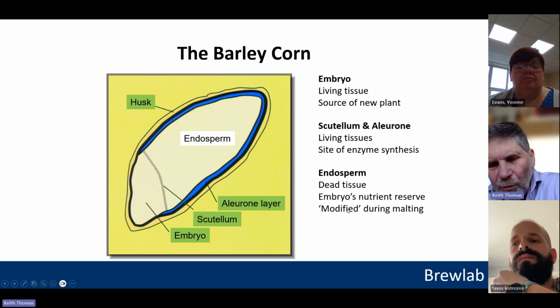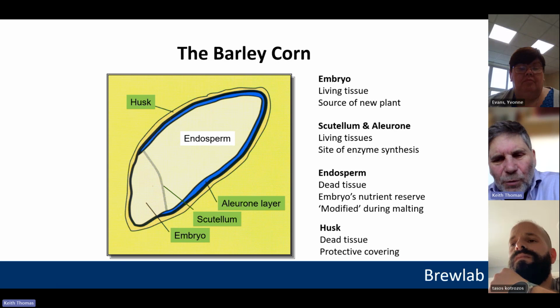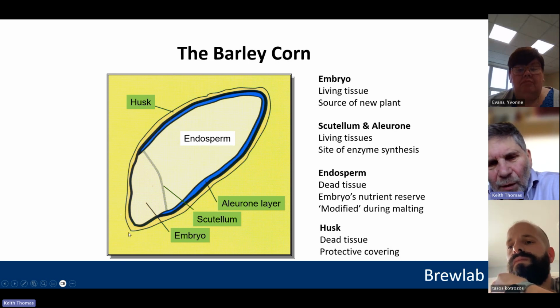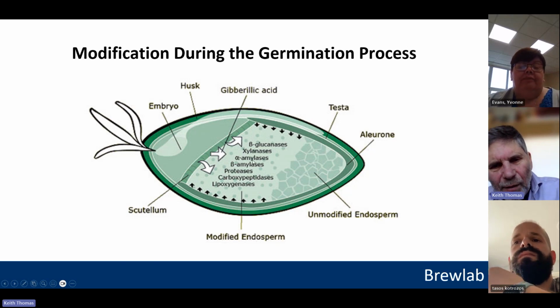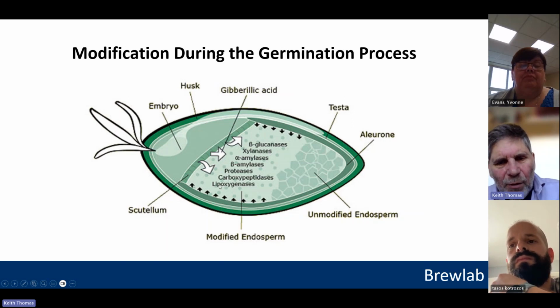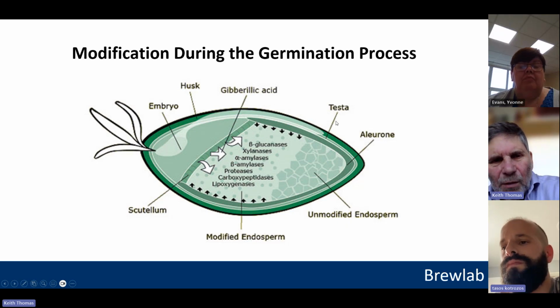The endosperm has all the grains of starch, and the husk is a protective layer around the outside, which is dead, but it does have an opening whereby the water can come in at the right point. These are the enzymes which are involved, various, well, glucanases, we've said, amylases, xylanases, because they're involved in the cell wall, and proteases and lipoxygenases, which are going to digest some lipids. These component parts, again, are bits that you could be questioned on. The testa is part of the husk, but it's the sort of slightly inner layer.